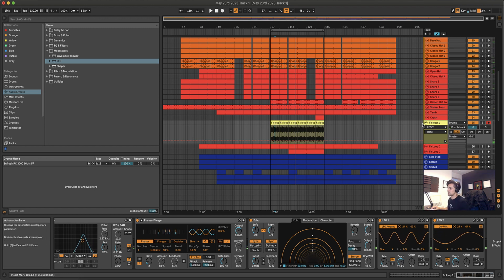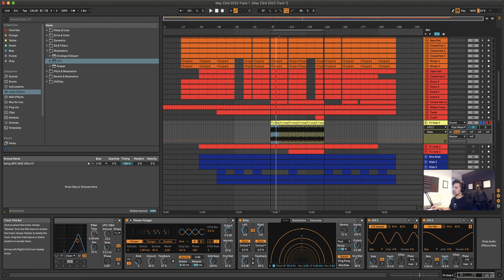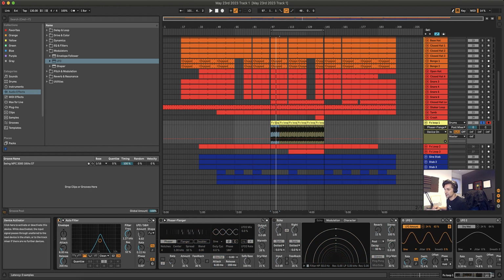Let's just delete that automation there. So there you go, guys. That's pretty much how I go about making my effects loops using the Ableton stock plugins. You can do this with Filter Freak or Tantra 2. I'll just quickly show you now on Filter Freak 2, or Filter Freak, one of the two anyway.